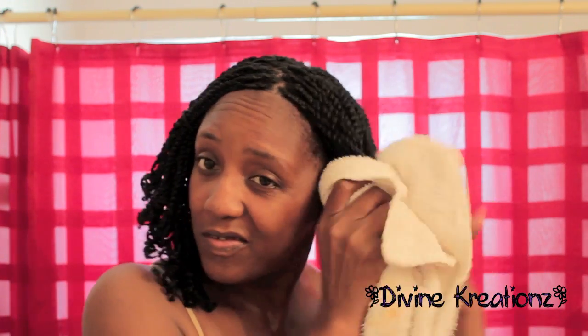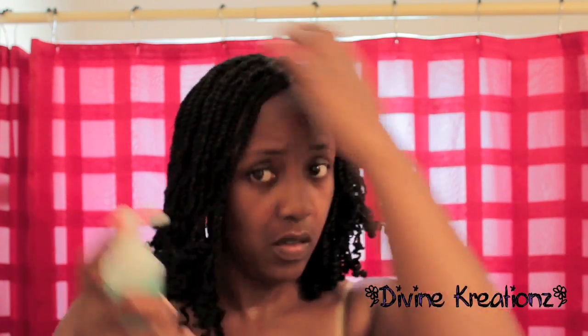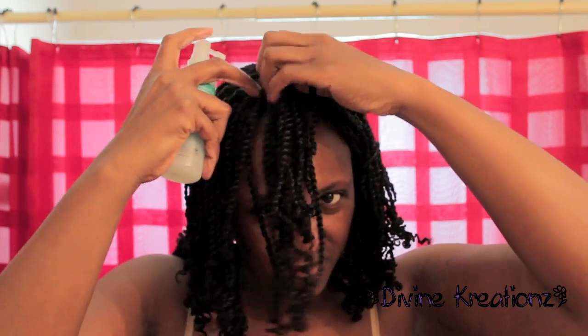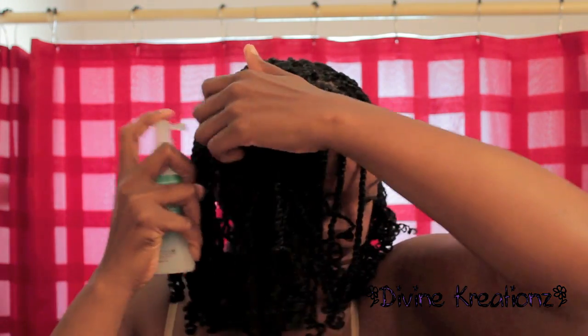It's like a renewing facial for your scalp with naturally rejuvenating Vera fruit, and it leaves behind a clean, cooling sensation, which it does. It says it's an easy-to-distribute pump that makes it simple to reach each follicle evenly, which I agree. I love the little spray bottle. And as you can see, I'm spraying my scalp. And like I said, you're massaging your scalp for a minute and leaving it on for 15 minutes, which I did.